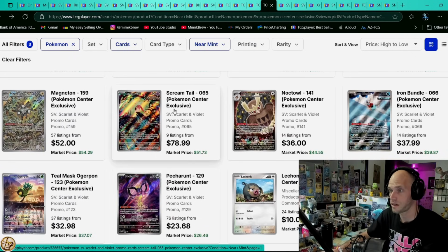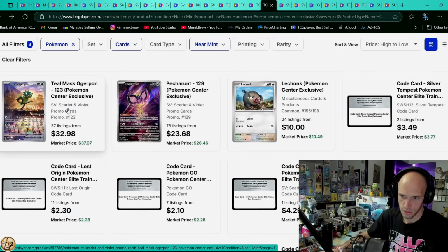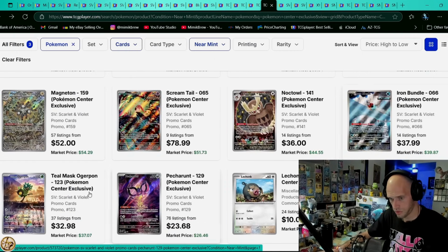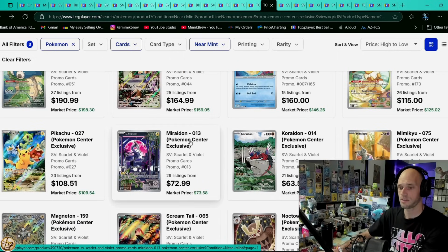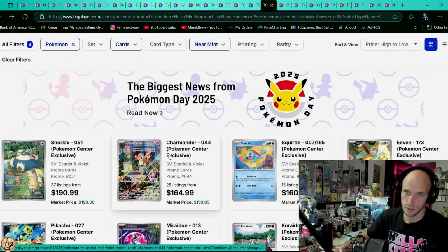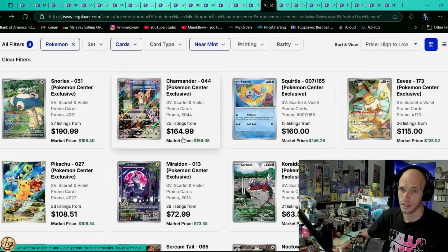And then we had Teal Mask Ogerpon and Iron Bundle. $37 for Teal Mask Ogerpon. Where the hell is Iron Bundle? Oh, $39. So those are all-time highs for both of those. I just want to tell you guys that these are lower volume. These are going to shoot up in value overnight and move around and do weird things. And if you think for even 1 second that there is a Gem Mint 10 copy of a Pokemon Center stamp promo being sold on TCGplayer, you are crazy.